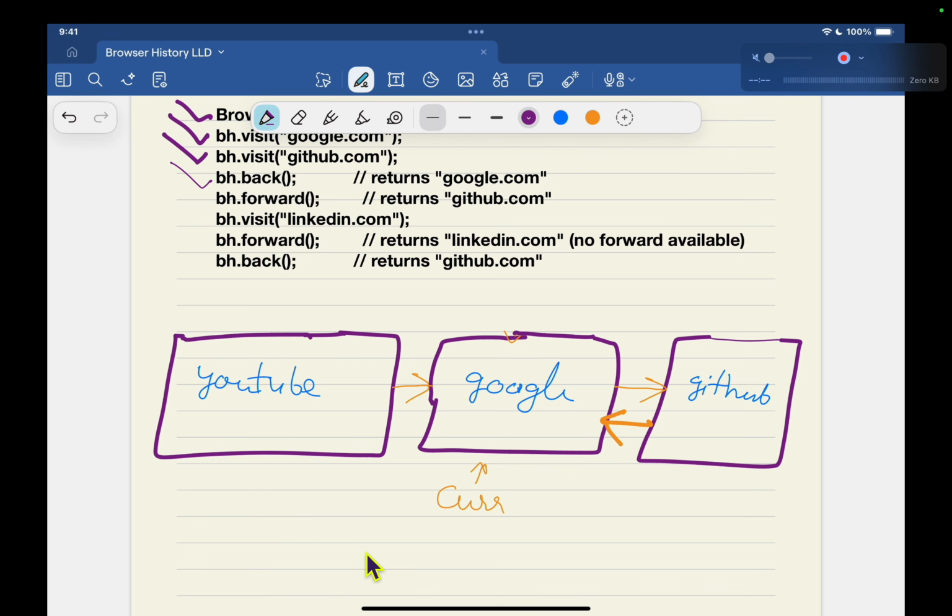If we call forward, we can call it because we have already visited Google and performed our first back operation. So it will again go forward and our current will move with that.